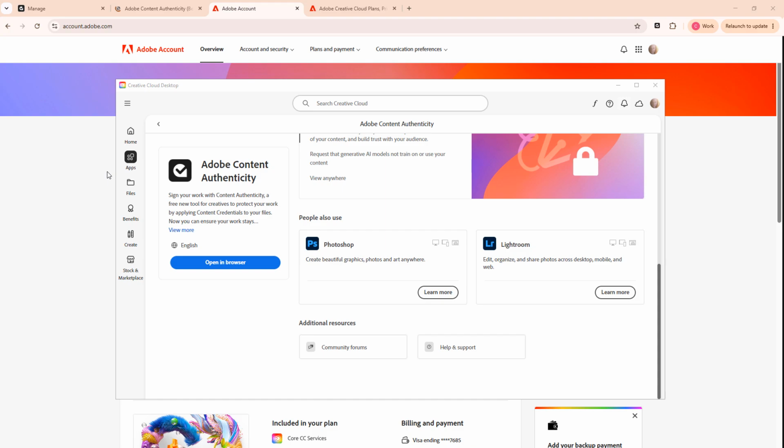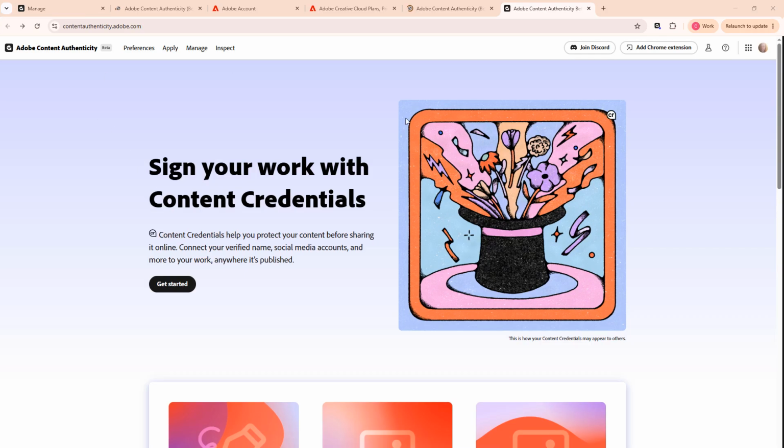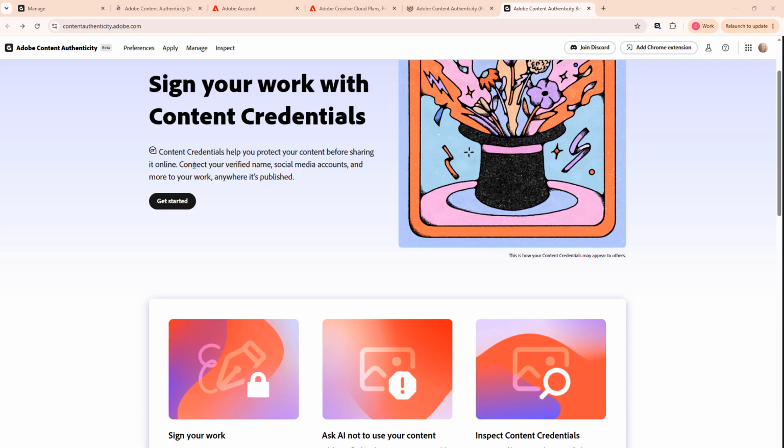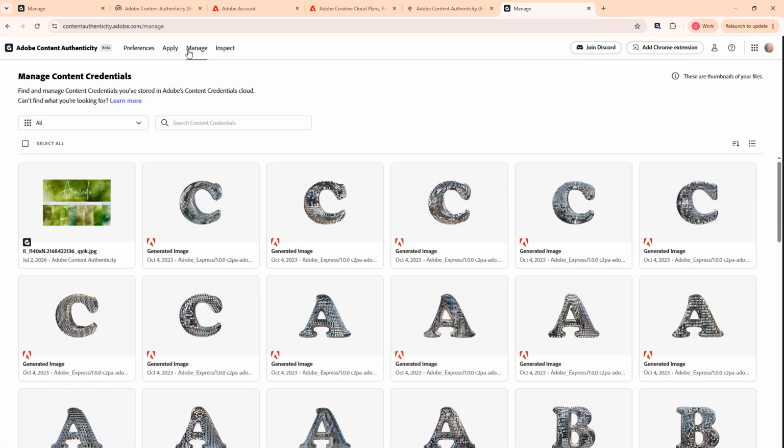Okay, so to get to your files, you have to go back down to your desktop app and click cloud. So you want to get into your cloud storage. Okay, apparently they're drawing from the cloud, but it's not in the cloud yet. So you're going to go back to the main page here, and you're going to click not this get started, but this get started. And then it will take you to where you can select the files and upload them. And then you just add your content credentials here to the left. And then it will put it in the library, and then you can manage it.